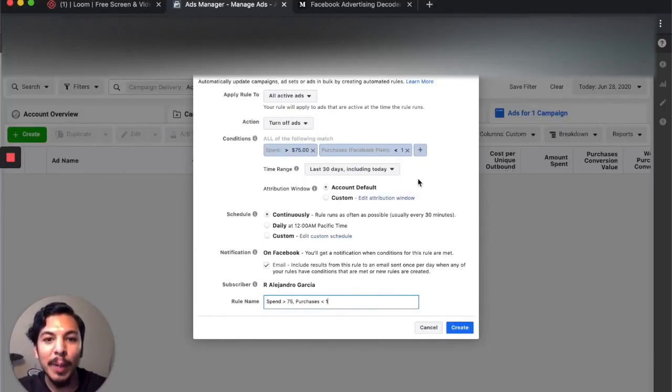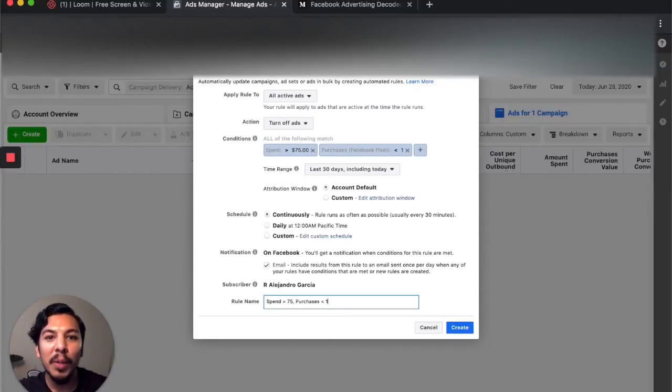One more thing that I want to talk about here: leading indicators that you can use to create better automated rules. I think this is especially the case when we're using time ranges that include the same day, because if you understand that someone typically takes a couple days or maybe even a week between the time they click on your ad and the time they actually convert, then you may want to use leading indicators to account for that. Specifically, I mean metrics like unique checkouts and unique add to carts. In those cases, you may find that someone adds something to cart or checks out before making that purchase.